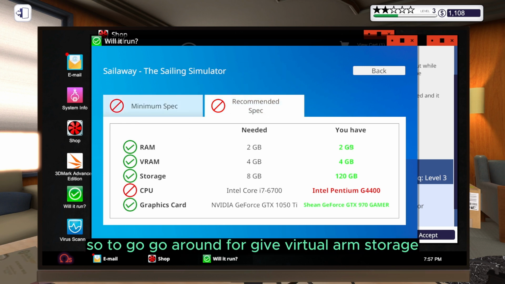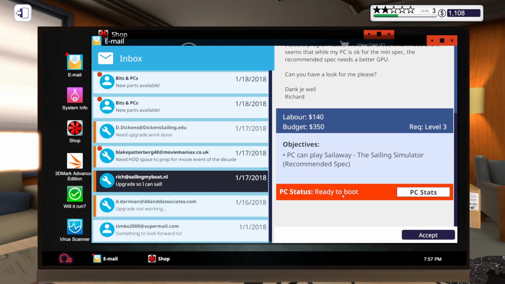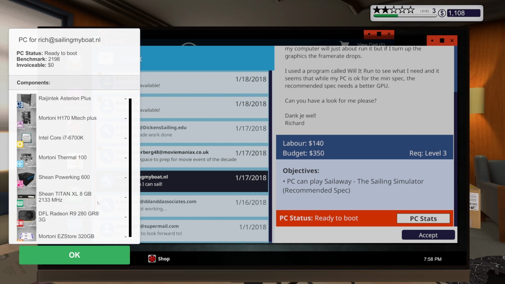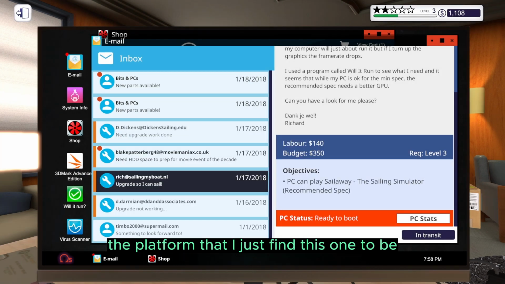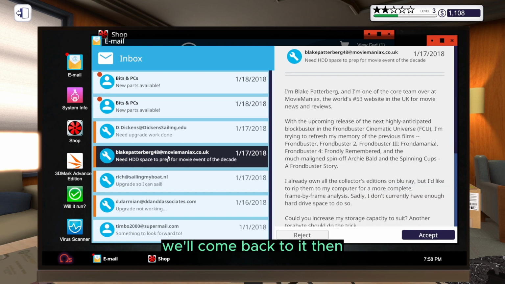So 2 GB of RAM, 4 GB virtual RAM storage, CPU i7-670. Let's have a look at his specs. i7-670, so that's fine. 8 GB of RAM. Okay, it all seems fine apart from that. I just find this one to be something not quite right with it. We'll come back to it then.